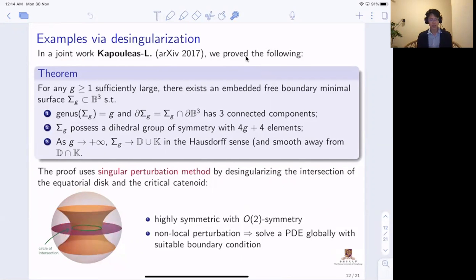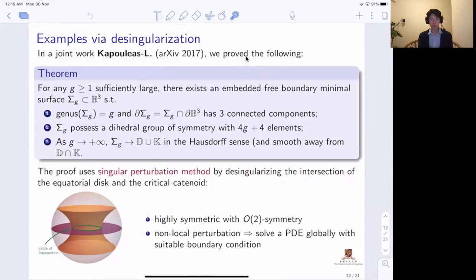The basic idea is a desingularization method. You take the 2 known examples that we had: the disk, and the catenoid here. Of course they intersect along some circle, drawn in green. The idea is to replace a neighborhood of the circle of intersection by some smooth surface that resembles a bending of a circle surface, and then we correct it to an actual minimal surface by a PDE approach. Notice that we have to be careful about keeping the boundary orthogonal in this process.